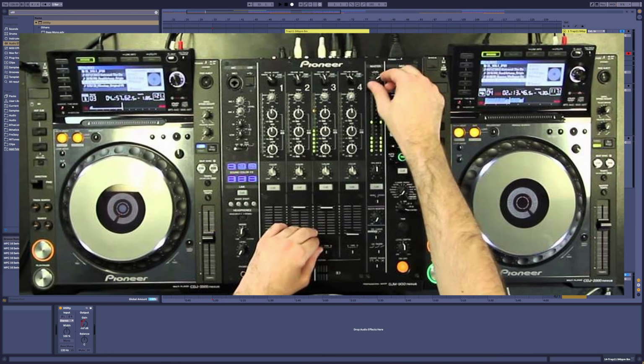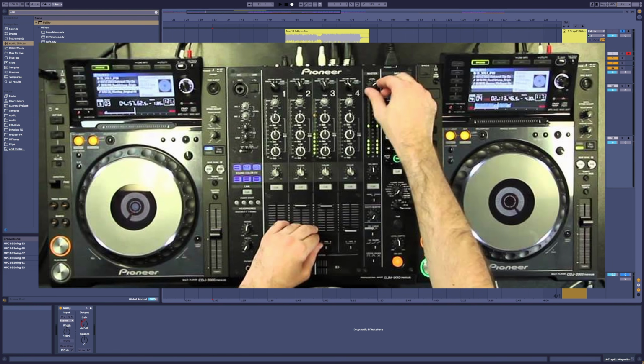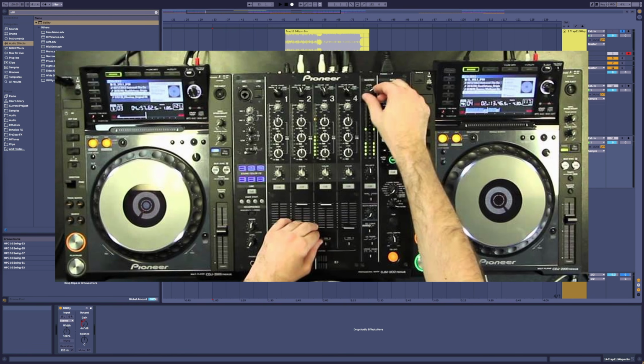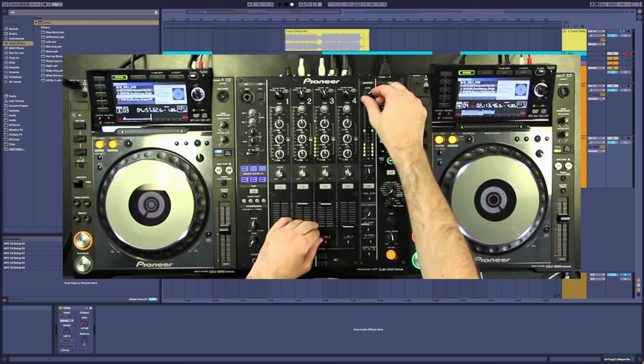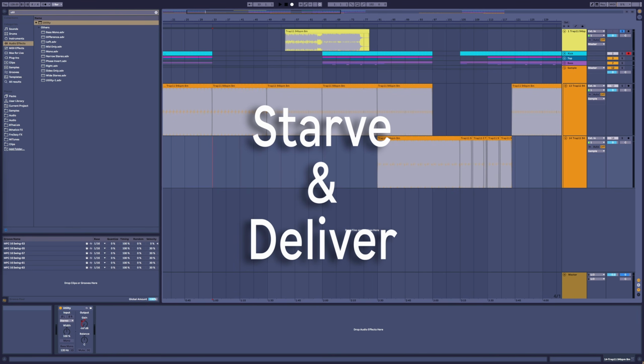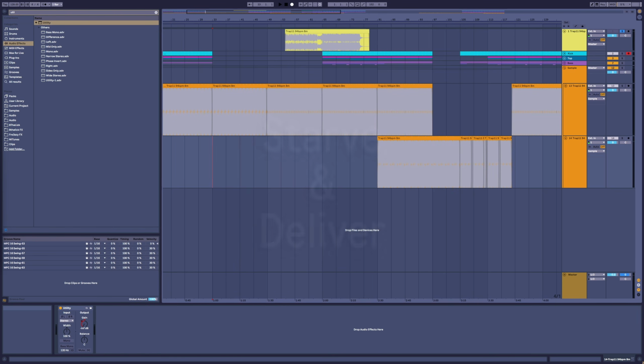The classic DJ setup. We've got a couple of decks, and our mixer gives us EQ, filter, delay, reverb, and usually one of the modulations like a flanger, chorus, phaser, etc. What can we do with that? And the overarching concept that I want you to walk away with today is what I call starve and deliver. We simply starve them of something and then we deliver it back. So that could be starve them of frequencies or starve them of groove, and then we give it back to them tenfold. And that's how we drop.